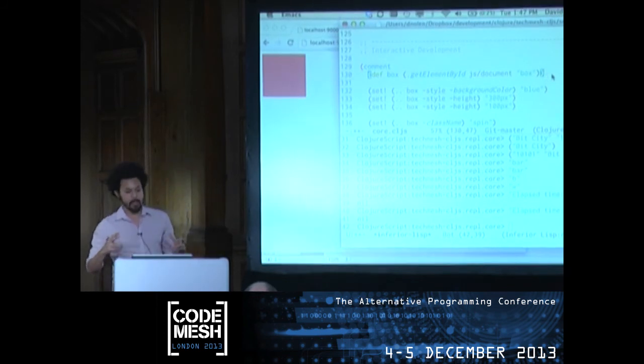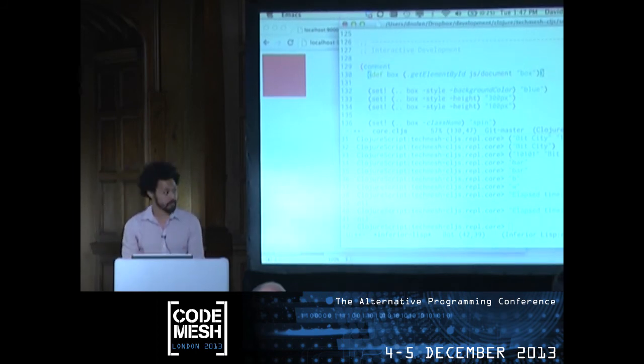One thing that I want to talk about is that there's a whole process. We're trying to transform Clojure into JavaScript. But once we get Clojure into the browser, we really can do something great for the user, which is that the user is also able to transform the browser into a more ideal programming environment.